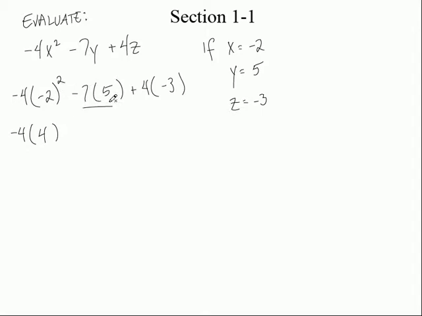Let's do this. Here's a multiplication we can do, and here's a multiplication we can do. Right, so you're going to put minus 35, and what's this going to be? Minus 12. Very good. You see that? You don't go 5 plus 4, do you? All right, you do the multiplications first. One more multiplication, then we can add and subtract. It's negative 16 minus 35 minus 12, and then you just work that thing out. And that comes out to, I believe, negative 63. All right, you can do the arithmetic on it. There you go. What do you think? It's pretty easy stuff, isn't it? Yeah.